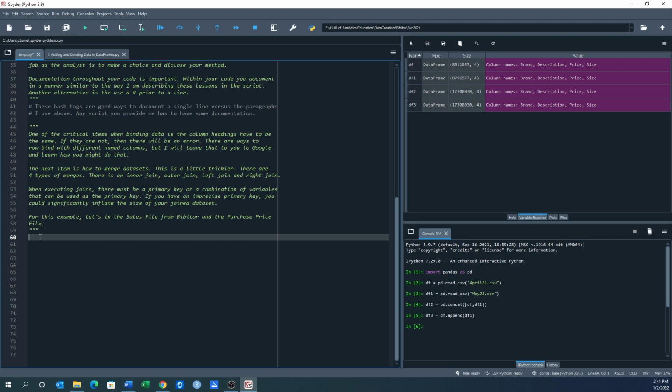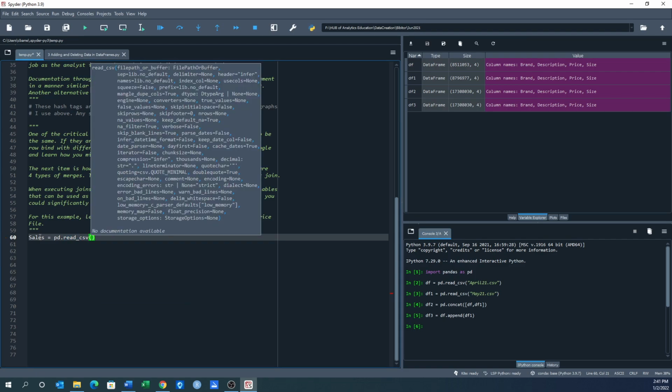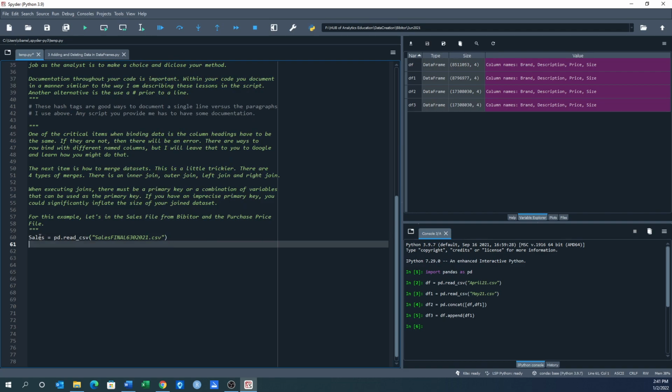So we're going to put in sales equals pd.read_csv, and we want to read in that file sales final 6/30/2021.csv. And I'm going to change the sales date because I've just been doing that.